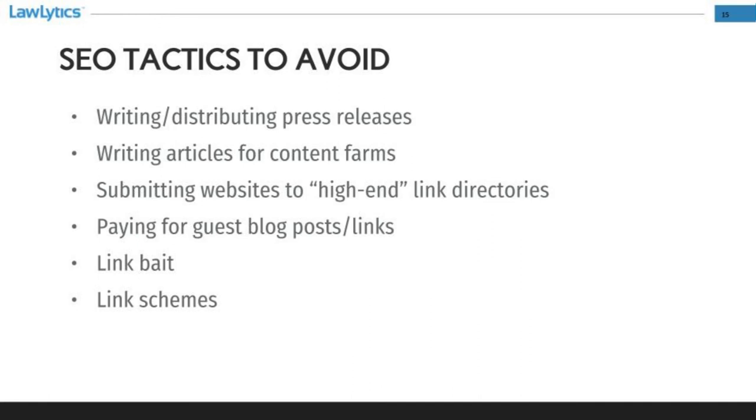The next bad tactic is paying for guest blog posts or links on prestigious publications. So if an SEO provider's strategy claims to involve publishing articles as a guest in prestigious publications such as Inc. or Business Insider or Huffington Post, you should be aware that the purpose of those publications is not to be used as a content farm. In fact, the gratuitous use of those publications by those who have previously received publishing privileges in order to sell SEO services to their customers is a deceptive tactic that is unlikely to work. And even if the publication does accept an article, most of them will automatically add no follow tags to the links, which renders them useless in terms of SEO. And they do this to prevent the abuse of their publications by unscrupulous SEO providers.